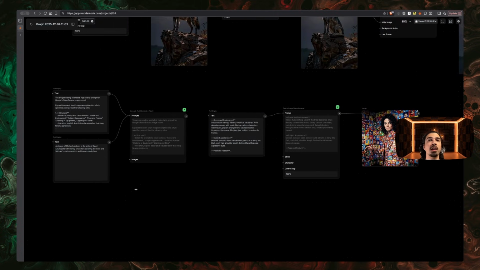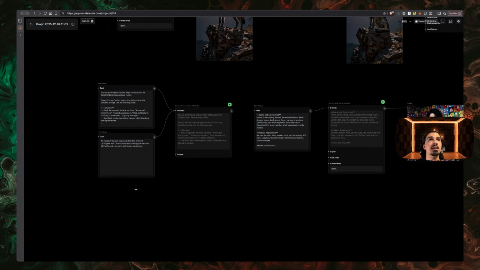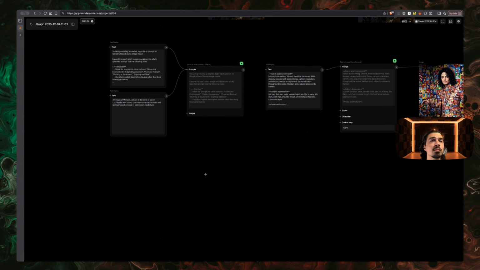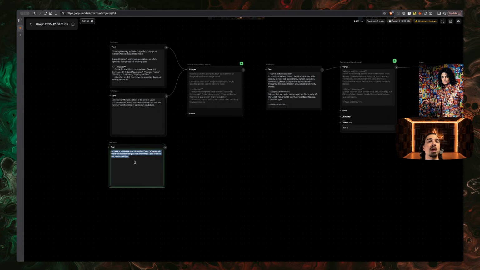Now, the good thing about having a node-based canvas is that now my meta prompt is here. I can just reuse it in other places. So I can just duplicate this node. I can, by the way, press Command D on my Mac and just duplicate a node. And here I can say an image of a dog running in a rainforest. So it's a very basic prompt.